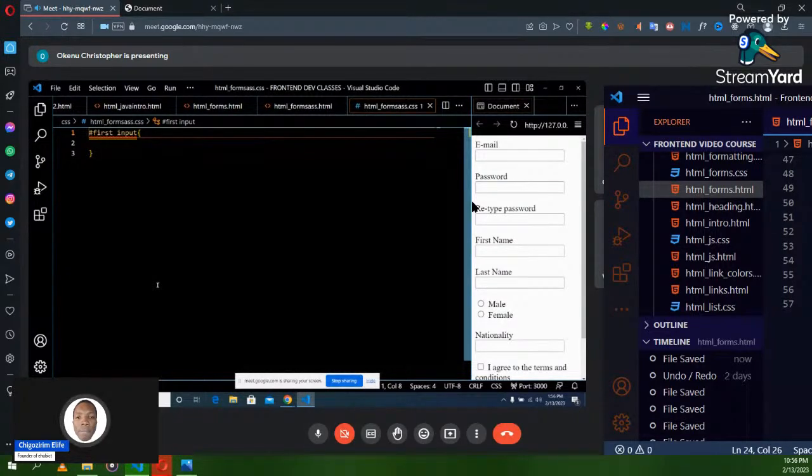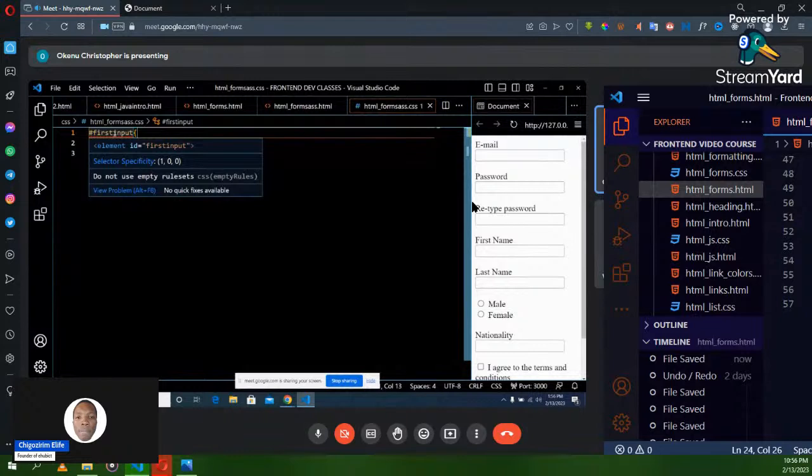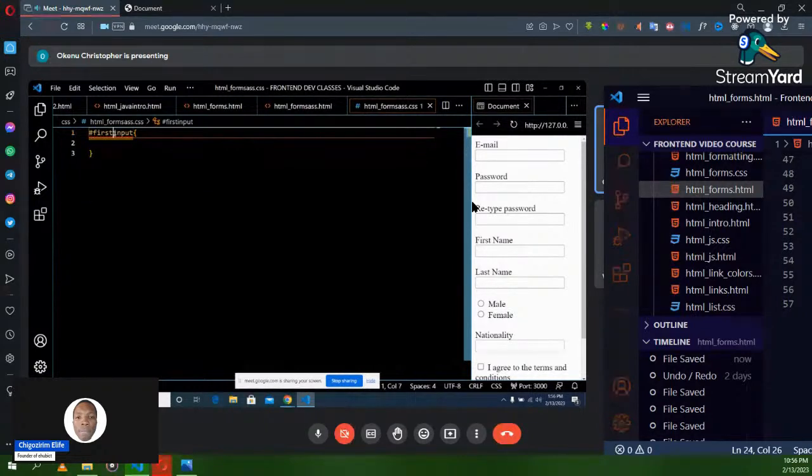So either you remove that space bar, or you can use something like an underscore. You can put first underscore input. That means even in the HTML too, I will need to make it the same. Yes, remove the space bar there too.